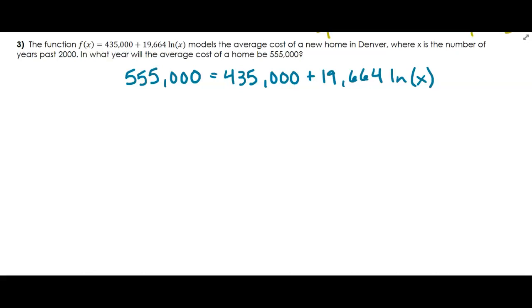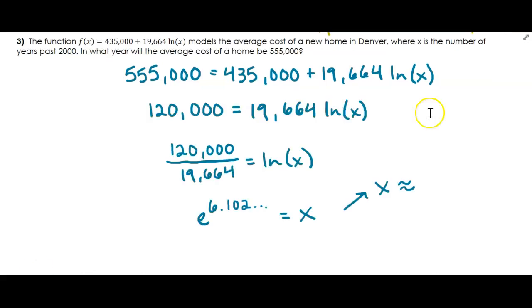Now, when I'm looking at this equation, I am trying to solve for x, of course. And what I notice is that x is in the argument of a log, which means this is our first logarithmic equation that we are trying to solve. Again, 2 steps, very similar to solving an exponential equation. Isolate my log, rewrite as an exponential equation, and then solve from there. You can see my work here.